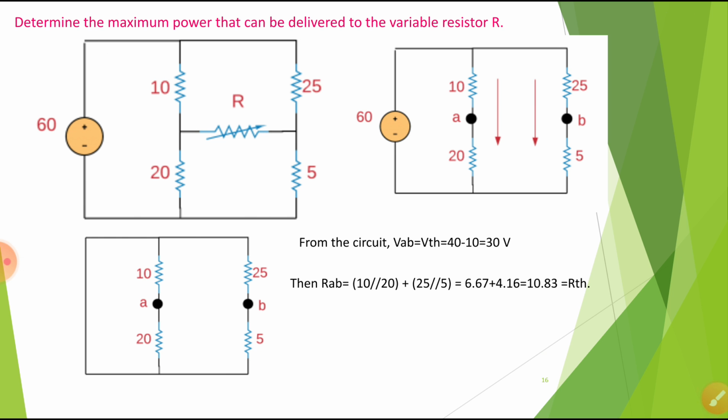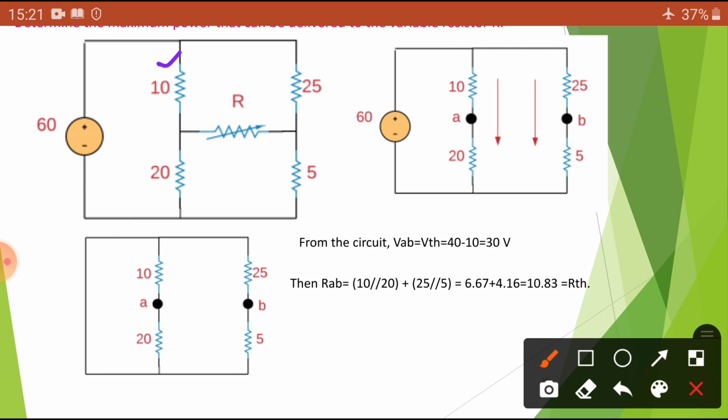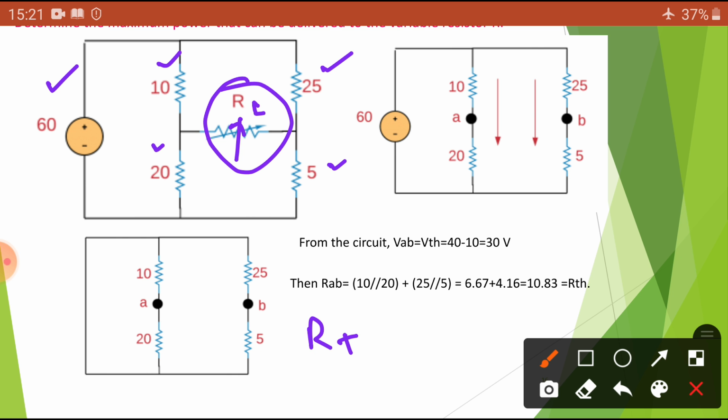So let us see, one figure is given where you can see one voltage source and 10 ohms connected, 20 ohms connected, 25 ohms connected, 5 ohms connected. This is the R_L load resistance connected, so this is a variable. Now I want to know the maximum power transmission from source to load in this case. For that purpose I am going to calculate similarly to the previous case. I want to know R Thevenin's and V Thevenin's. If you know these values, simply I can calculate the P maximum transmission.